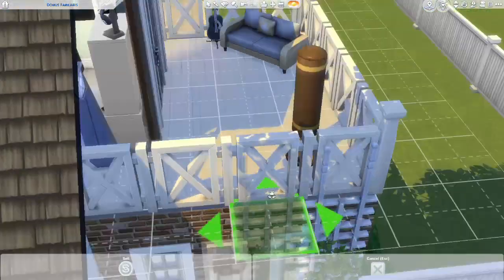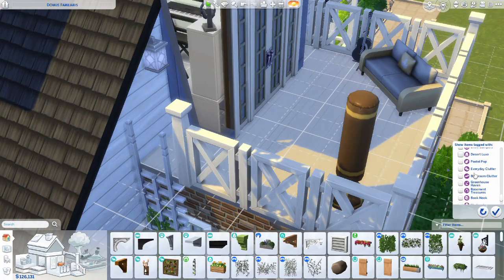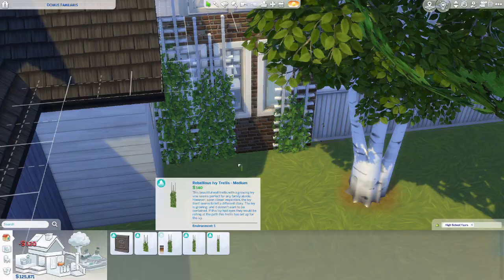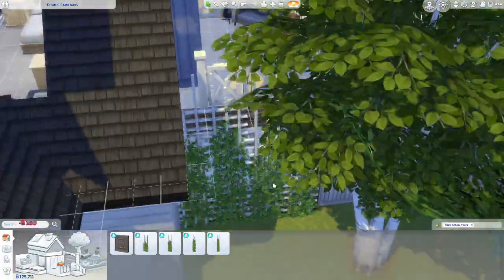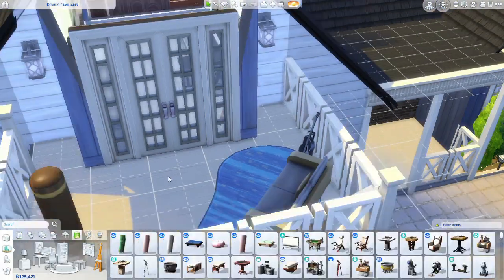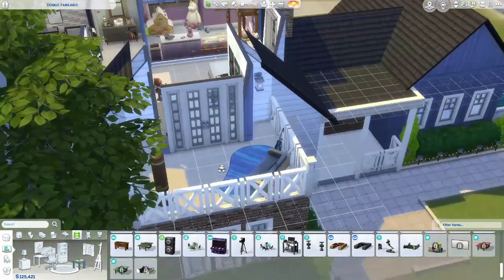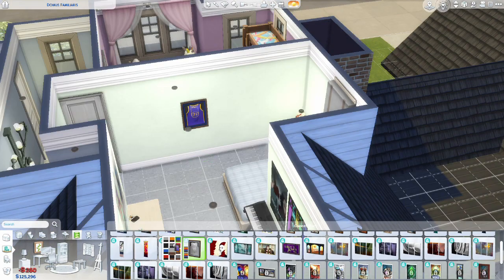And so I wanted to add a little ladder into this house, so maybe your teen can sneak away to a party or something. It's an item I don't really use, and kind of forgot about, and so I wanted to use it in this house. And so we are just trying to find other items to add onto this balcony.